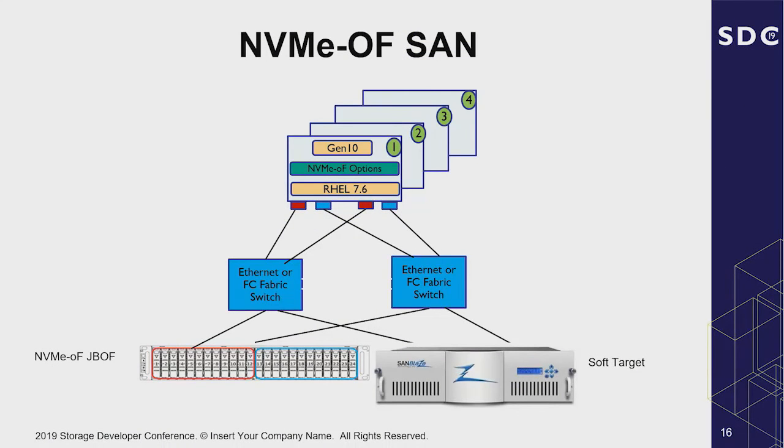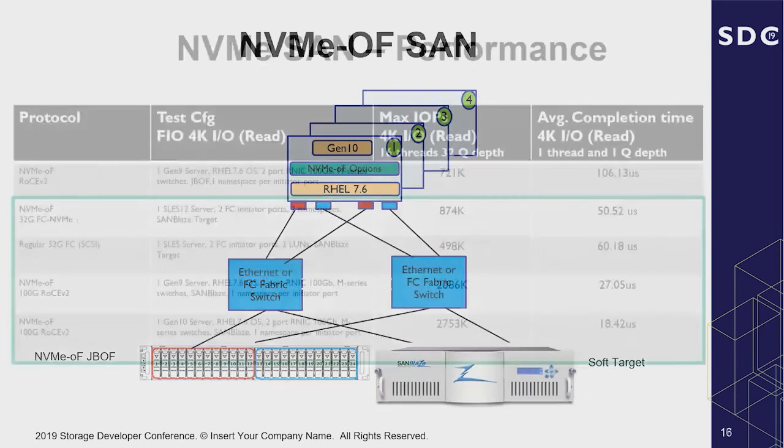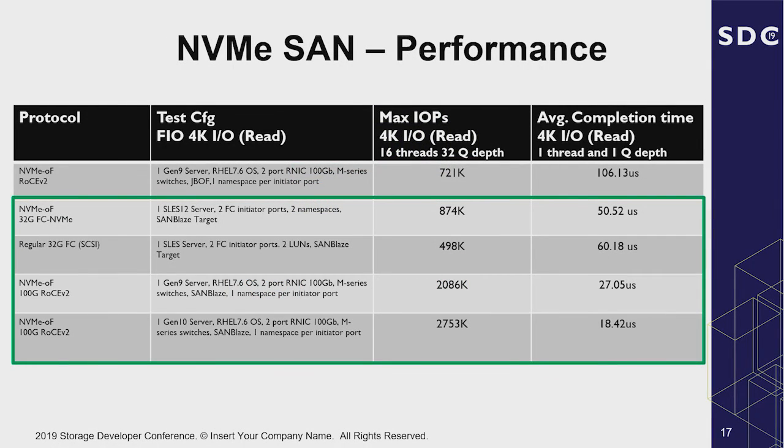So let's talk about performance quickly, right? This is a simple configuration, a pair of switches, a couple of servers, and then you have a JBOF and a SANBlaze, which is a soft target, right? What I want to show you is just give you an idea on what performance numbers we are seeing today, focusing mainly on the protocol piece, not a particular device or a particular doohickey. I don't want to focus on a particular piece in the puzzle here, but just focus on the protocol and give you an idea on where we are headed in this concept of a simple invisible fabric, right?